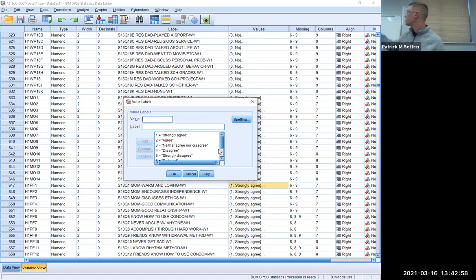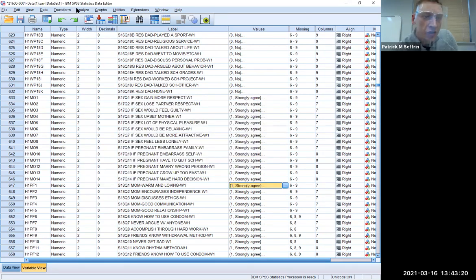You want to reverse code it so it will be positively correlated. So let's look at the correlation matrix before we reverse code this item. Let's correlate this item with the other two. I'm just going to show you how this works out and why you need to do this if you want to combine these three items into one scale and call it something like parental attachment.